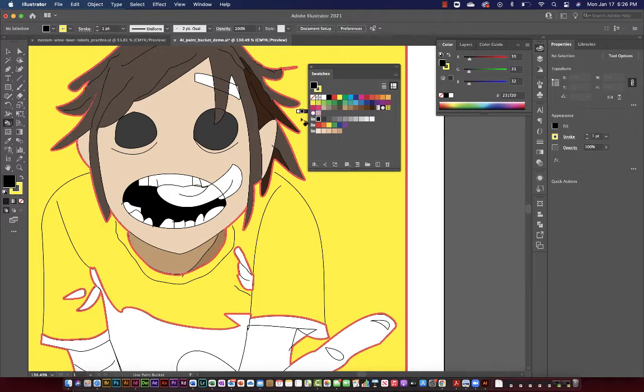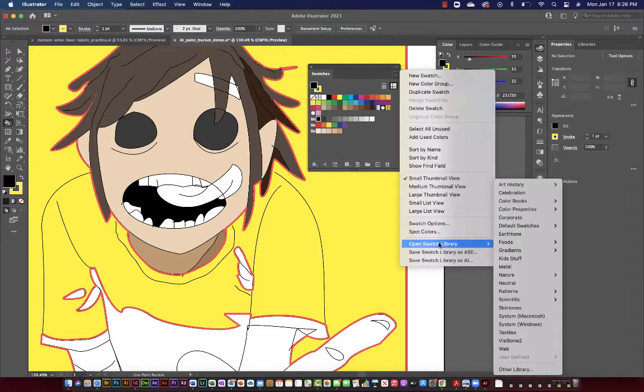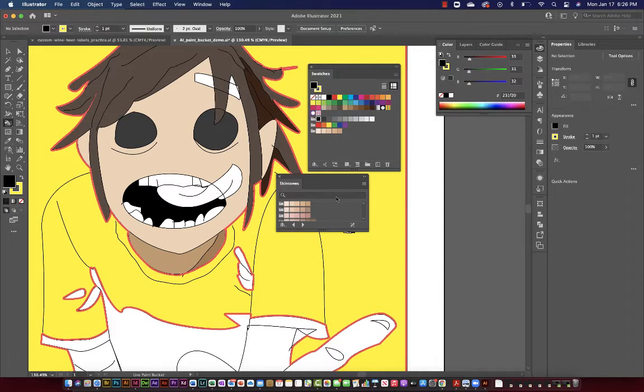Maybe there's a color that you're not finding here in your swatches. Remember that there are always swatch libraries that you can open up. And let's see, there's an interesting skin tone library.